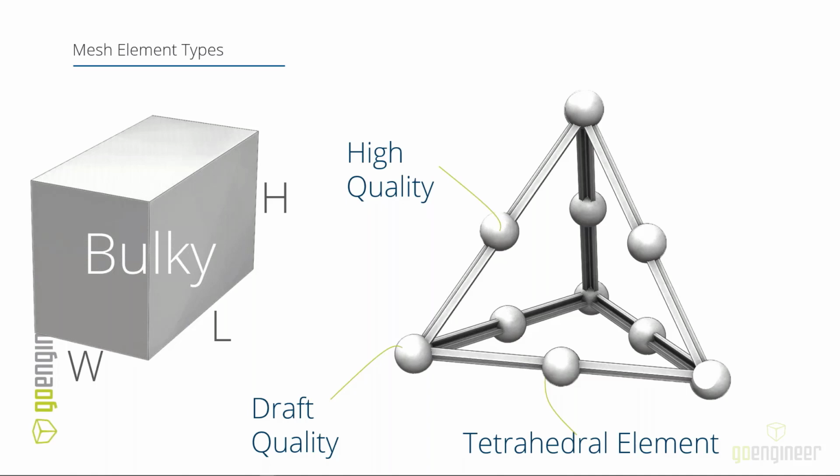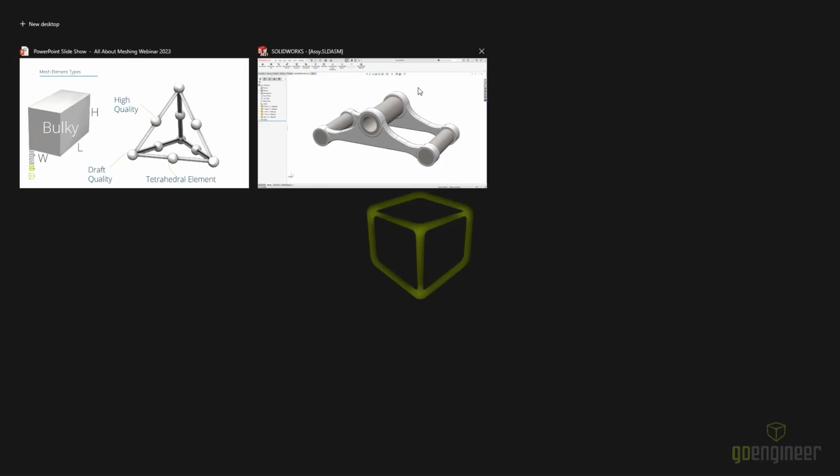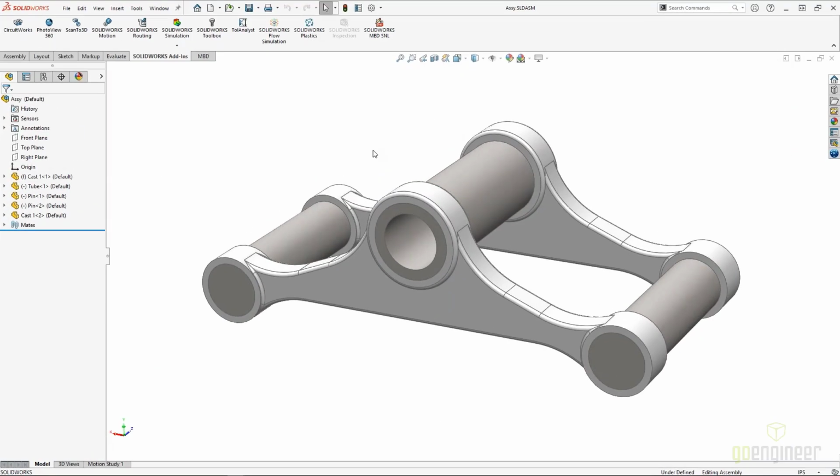So that's what's called a high quality mesh. So let's take a look at a solid mesh kind of in detail here. What I'm going to do is turn on SOLIDWORKS Simulation. In my add-ins, up at the top of the screen, I'm going to turn that on, and when it loads, I'm going to end up with a tab on my command manager that is for simulation specifically.